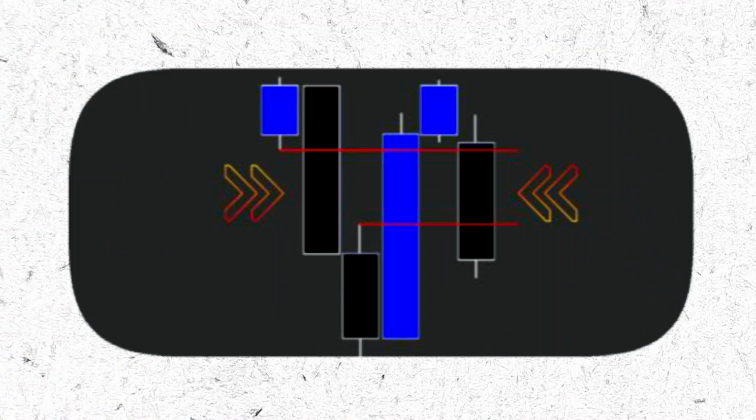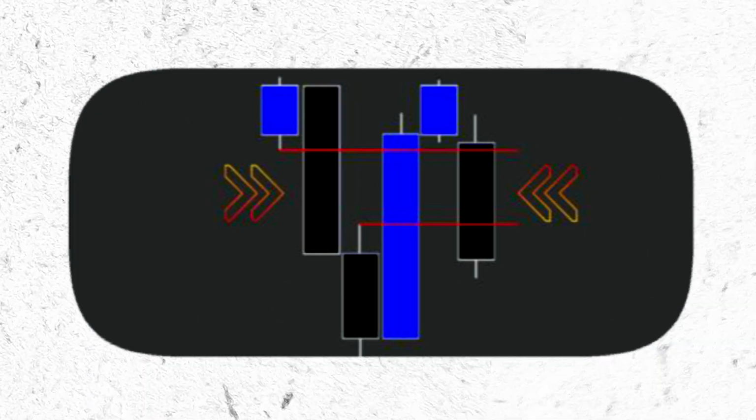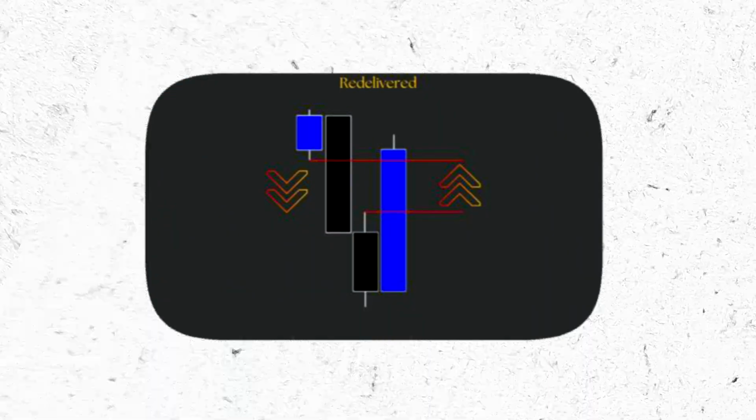Fair value gaps are recollected in two ways. We have redeliverance and rebalancing. That illustration is an example of a redelivered fair value gap. Buy side movement has been redelivered back through the sell side imbalance. The inefficient sell side imbalance has now matched with buy side price delivery, offering us a balanced price range of both buy side and sell side delivery.